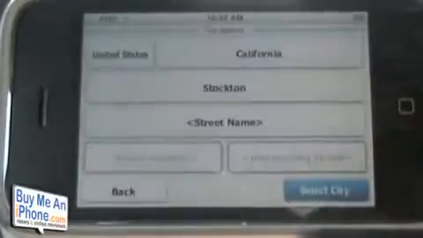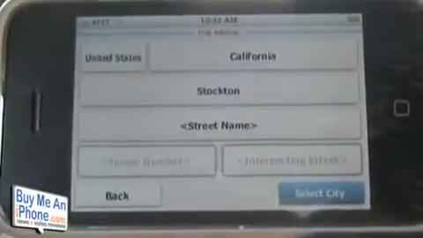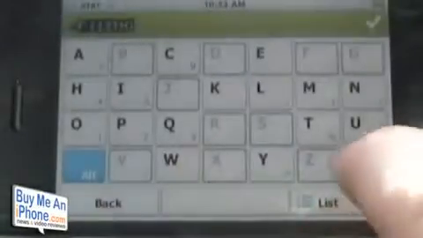Okay, Stockton, California. And we're going to go street name, and let me zoom that in just a little bit for you guys. Street name is going to be Market, M-A-R-K-E-T. So East Market Street.